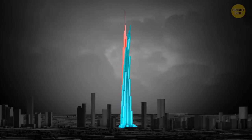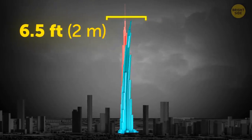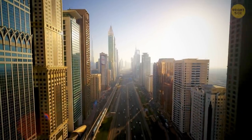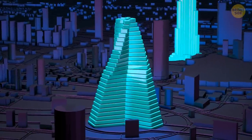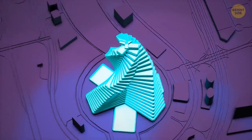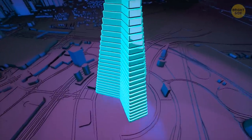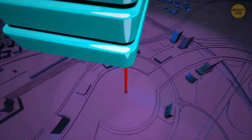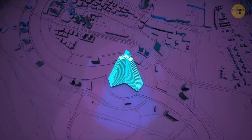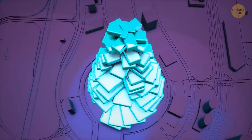When the wind is especially strong, the spire of the Burj Khalifa can sway six and a half feet. The architects have come up with an even crazier idea for Dubai: a spinning building. It'll be an ordinary skyscraper, but each floor will rotate 360 degrees. Engineers are planning to install a rigid rod inside, which will hold the entire weight of the construction, and the inhabitants of each floor will be able to choose their direction and speed of rotation.